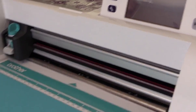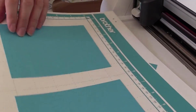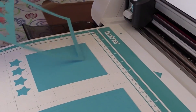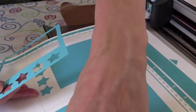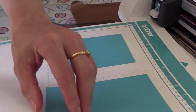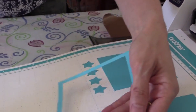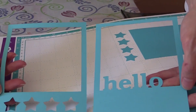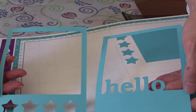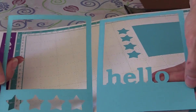Check them out. There's one there, look at that, isn't that awesome? And this one here. Look at that. Aren't they great? Really quick and simple. You can resize these to any size you like too, so that's really good. And you can have a lot of fun playing with these because there's so many different shapes that you can use.